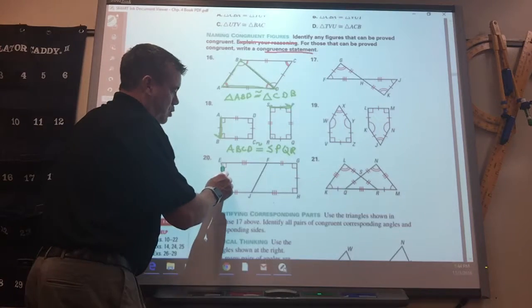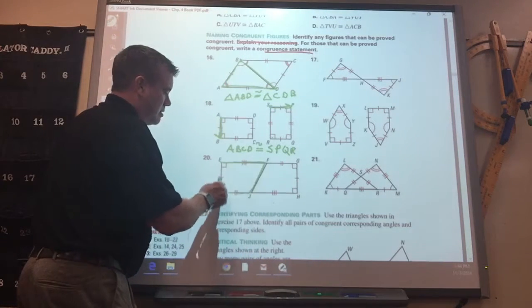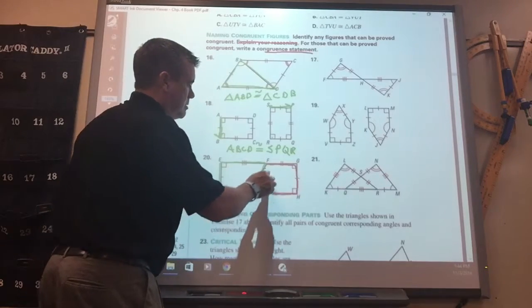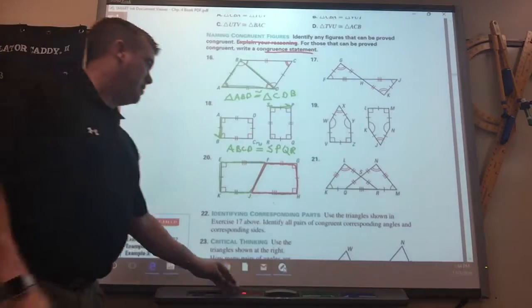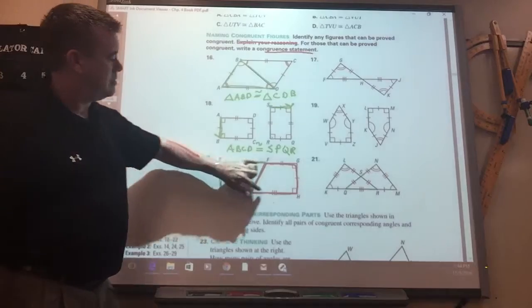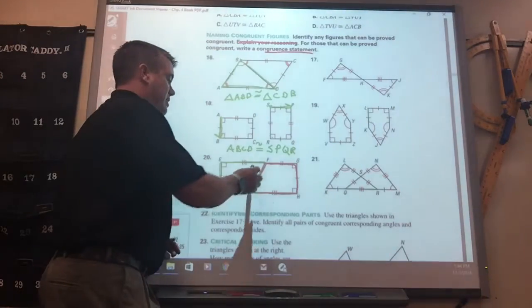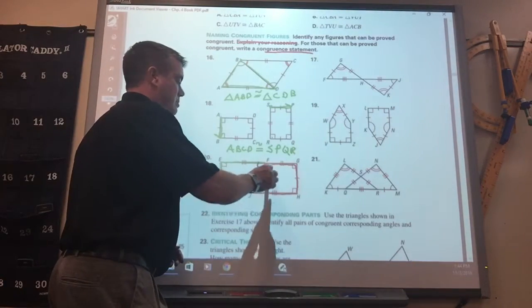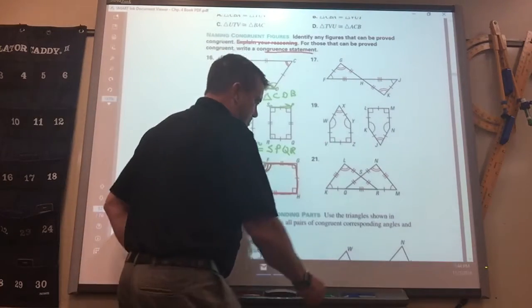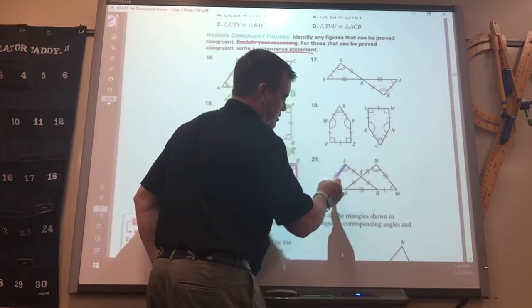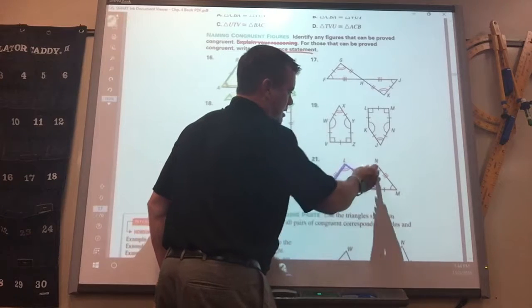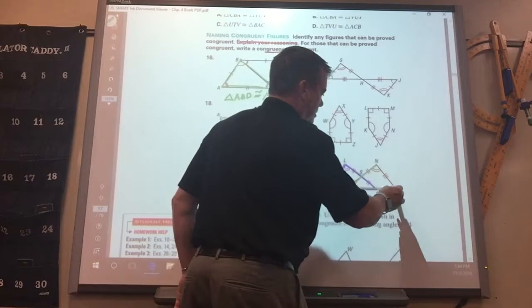On this figure down here in 20, it's this piece and this piece. Now a hint here is, since this is 90 and that's 90, that means these are parallel, which means alternate interior angles are congruent. Here they overlap. If you could draw in your book in different colors, then it's a little easier to see. It's that one and it is that one.